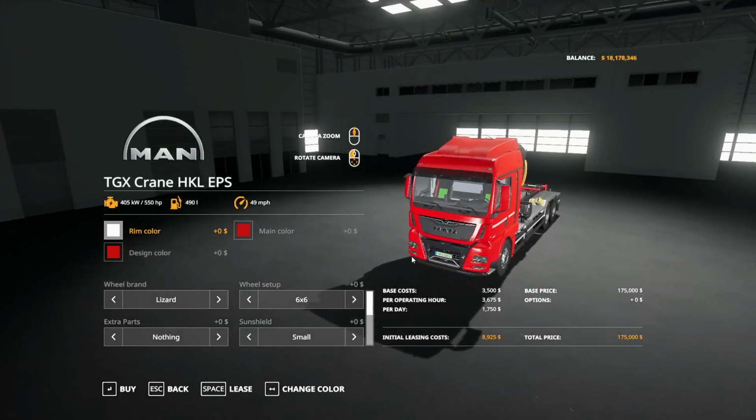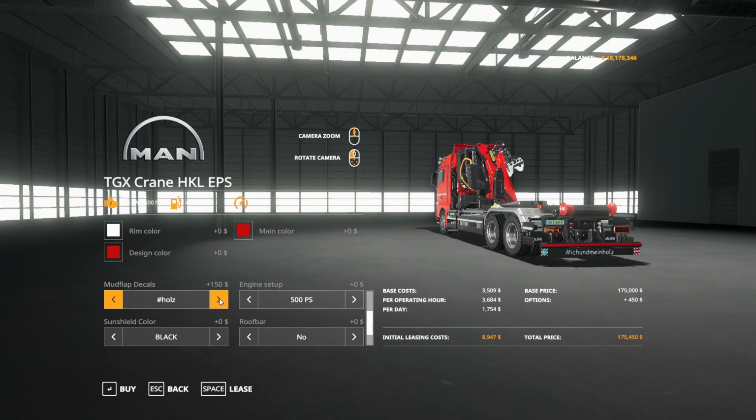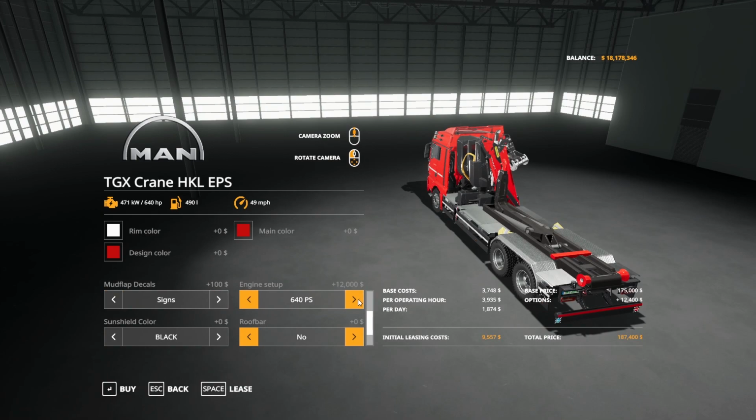We go into this guy here. We'll take a look to make sure we're not missing anything on here, but again, same customizations through colors there. Lizard brand 6x6, 6x6x4, and then knock-ins you have. Yep, same color configurations, extra parts, horns, extra mirrors, headlight protection with all, sun shield, small and big. I'm not going to go through those this time. Mud flap decals, we have nothing. Once again, signs, okay. And yep, all the same. Okay, 500 PS, so 500 horsepower, 640, 880, back to 500.